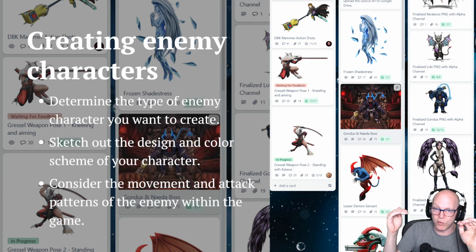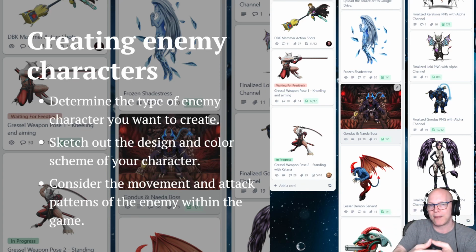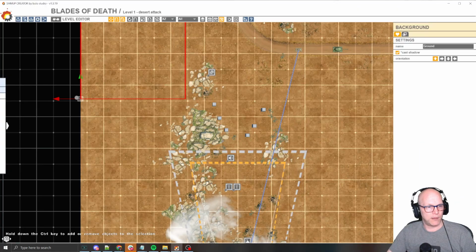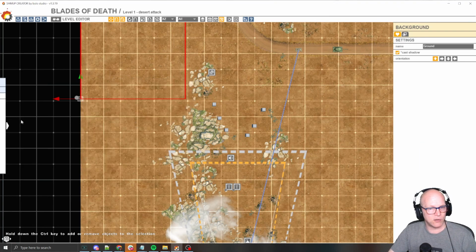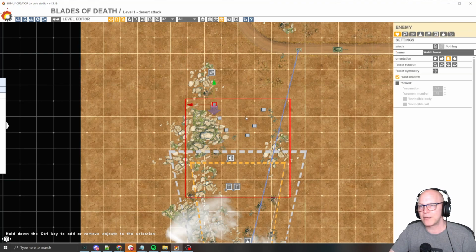If an enemy collides with the player, it can do damage. There are lots of things you can tweak. You can make copies of your weapons and things like that as a starting point. And because Shmup Creator comes with a lot of assets, as I was showing you earlier, you can come in here as a starting point and take a look at, oh hey, there's this enemy tower. So here, look at all the different things you can do.